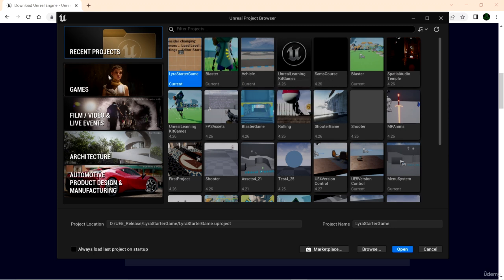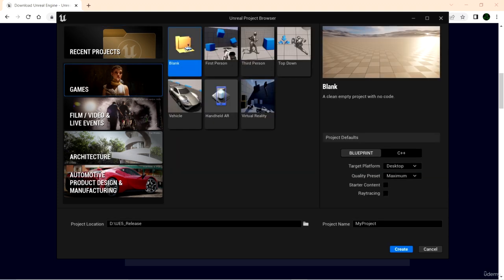Now, we're going to click on Games right here because clicking on Games allows us to create an Unreal Engine game project. If you're curious and you'd like to check out the template projects, there are several here. You can choose one, you can create it, and they contain assets and code already made for you so you can see how a project works. But we would like to start from the absolute basics with a completely blank project. I'm going to show you the very basics from the beginning. I think this is the best way to jump into Unreal Engine and learn how to program.